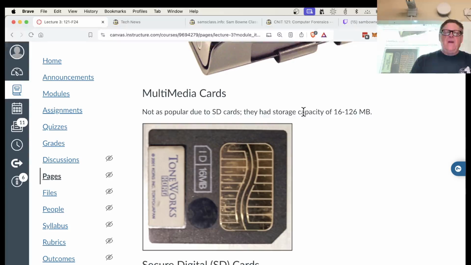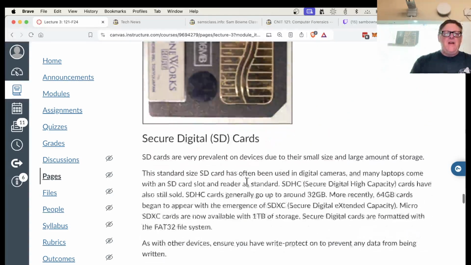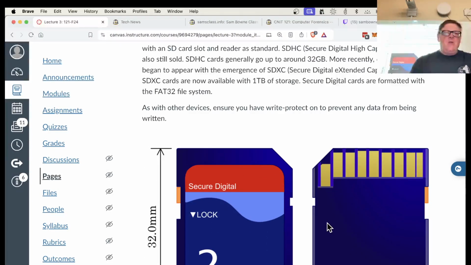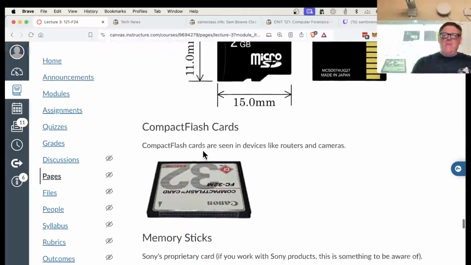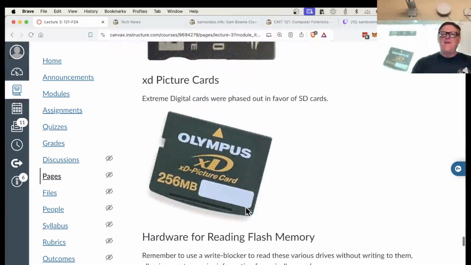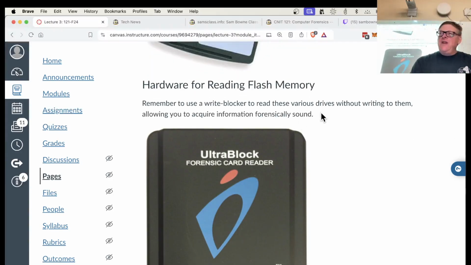Anyway, then you've got these removable cards. They're basically the modern version of floppies: multimedia cards, SD cards, quite common on cameras and other devices. Anything you plug them into, they're formatted with FAT, so physical access means you can read all the data off them. And of course these are all over the place: compact flash cards, memory sticks. These are all essentially the same thing, just different formats, with different drives needed to read them. Again, if you want to take forensic evidence off them, the best practice is to use a write blocker, although you might have to buy a whole bunch of write blockers to fit all these things.